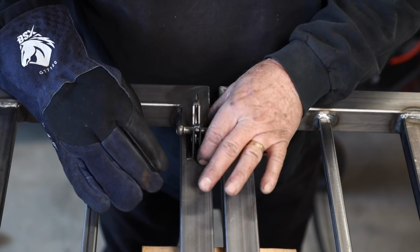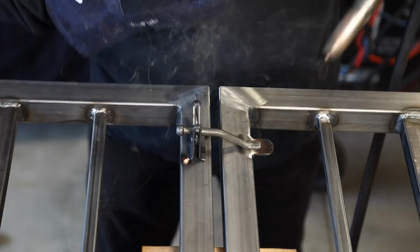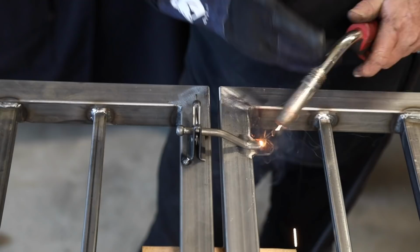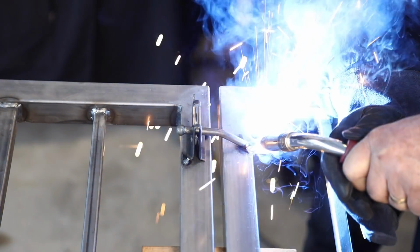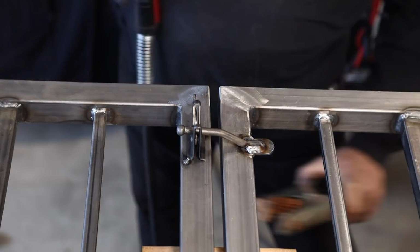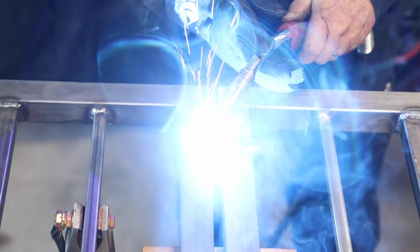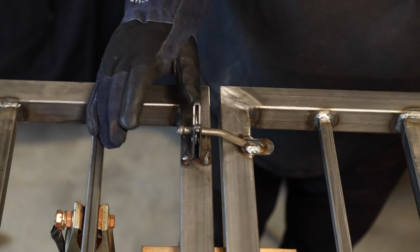Just be sure you get everything lined up nice and square, and then I just tack everything in place, be sure that things don't move around. You do have a little bit of adjustment after it's hung into place. You can actually bend that rod up or down a little bit in either direction to line up that latch if it doesn't quite line up. But just a simple little gate latch.